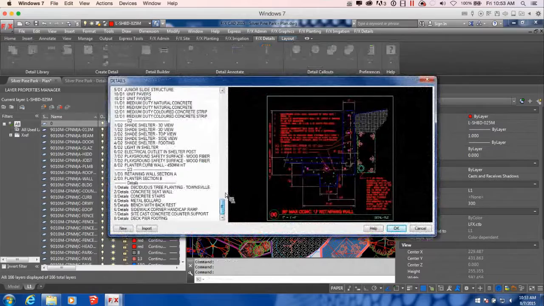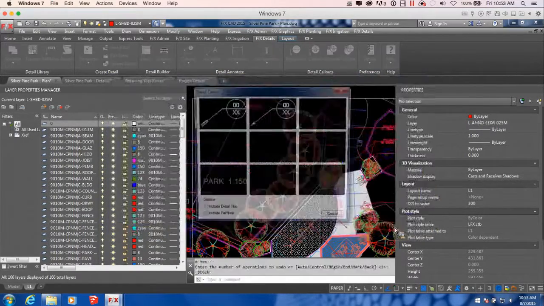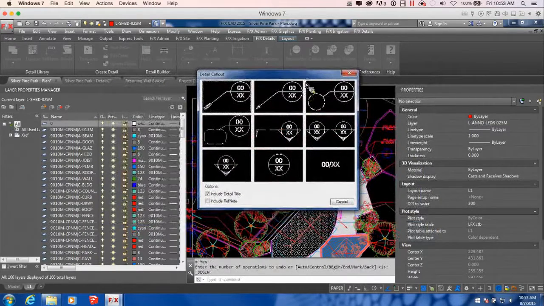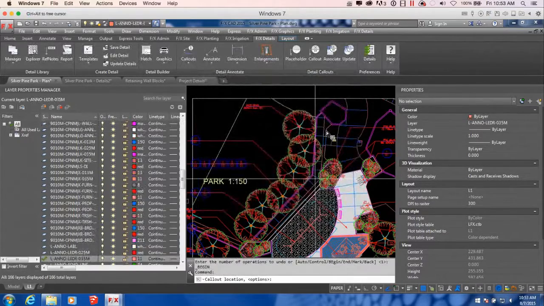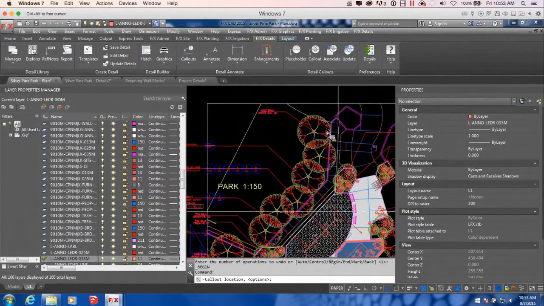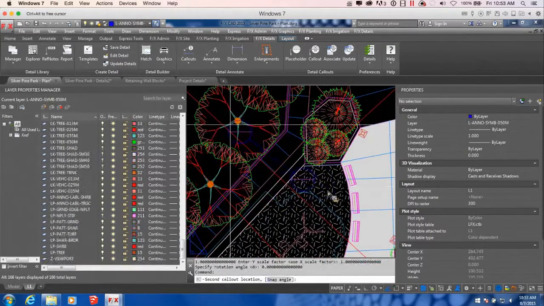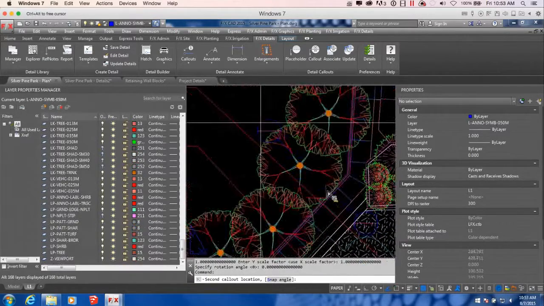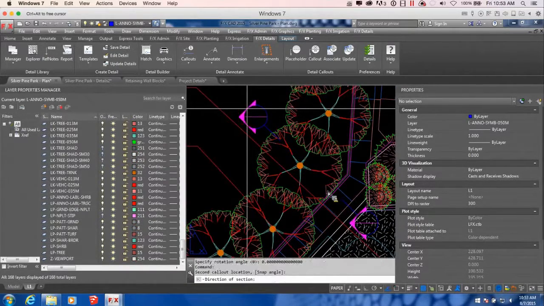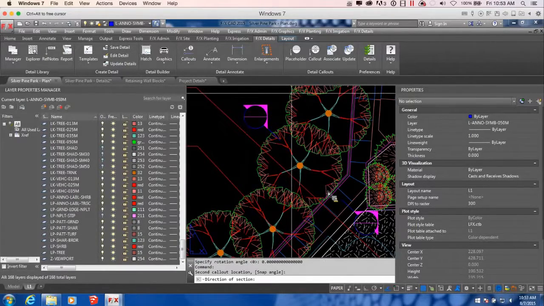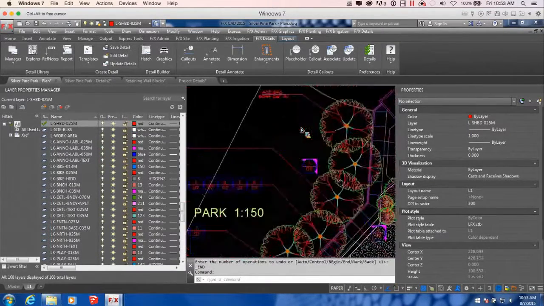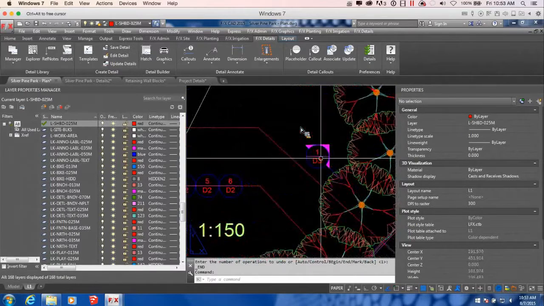Once I go and pick those details on page D3 and press OK, I'm going to try out this nifty section callout right here. Great. And we'll pull that in here and we'll just pull it up. Great, and I'm going to pull the title off of that as well. I'm going to do the callout again.